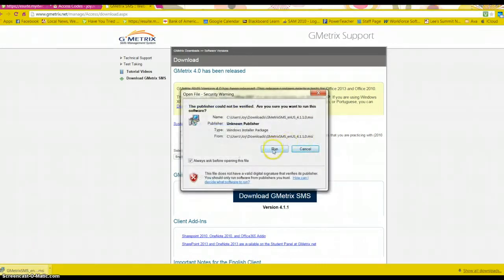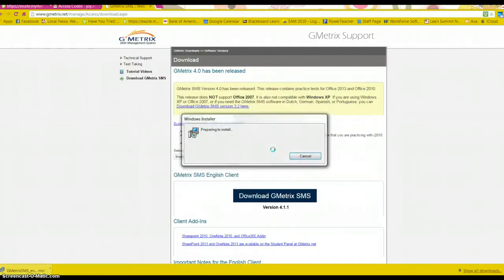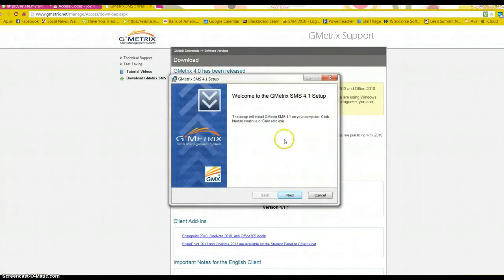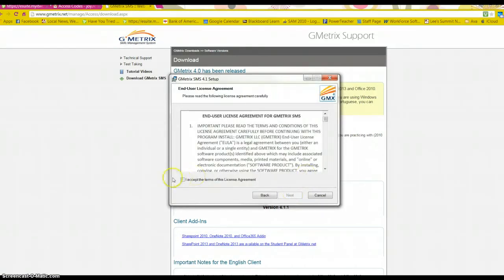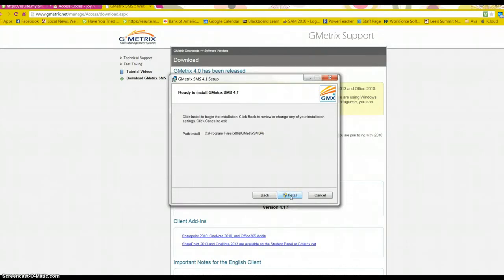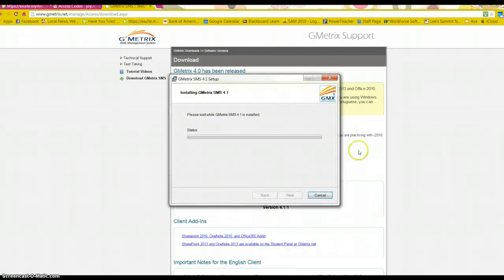Then we're going to tell it to run. And it's going to have to install. I wanted to record everything so you can see exactly what I do, so I pause if any of this takes a little bit. And we're going to accept. It's asking me where I want it, and that's fine. You can put yours wherever you'd like, but that's fine to where I'm going to put mine. And so we tell it to install.